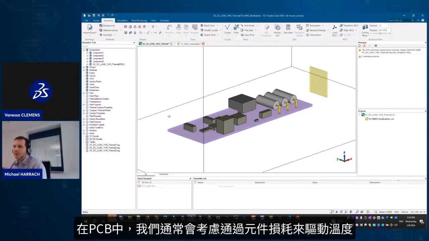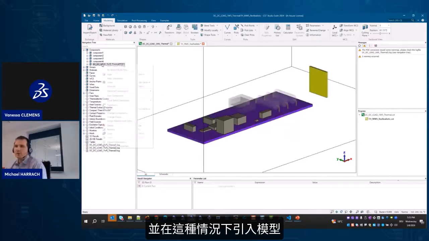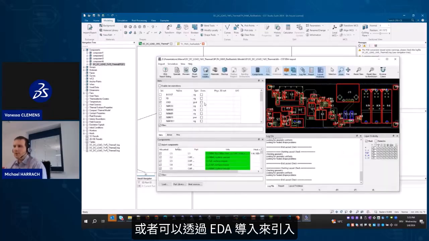In a PCB, for example, we would often be driven with regard to the temperature through the component loss, which is something we can of course simulate, and is brought into the model in a case like this, or can be brought in through the EDA import.